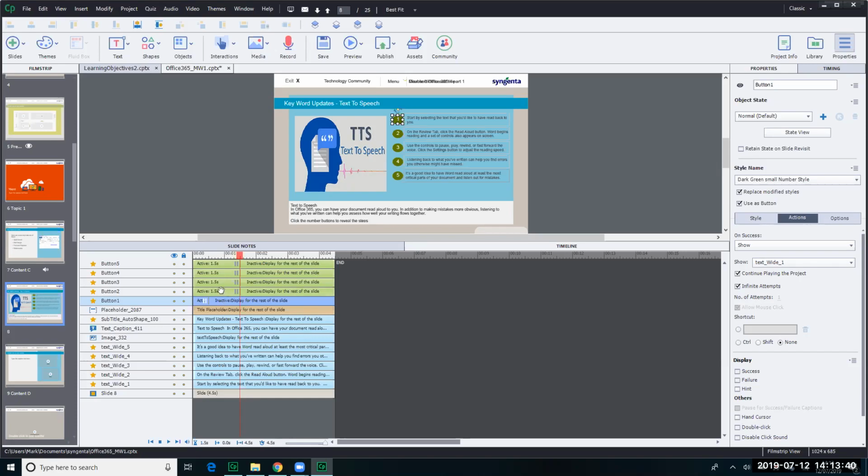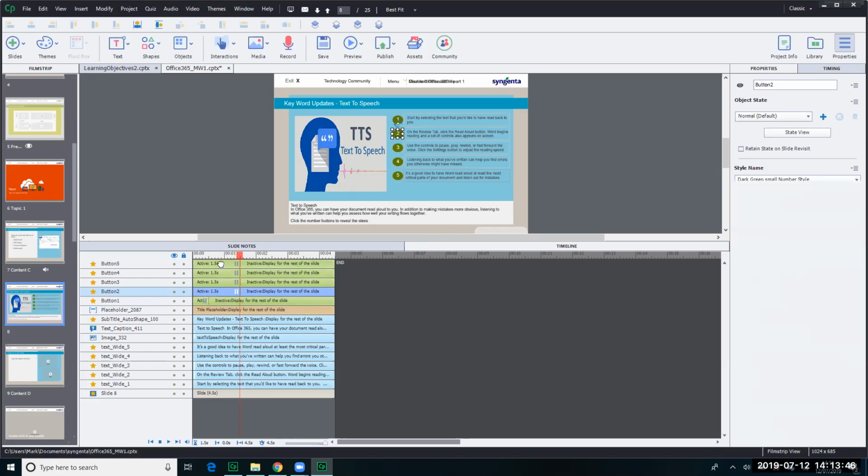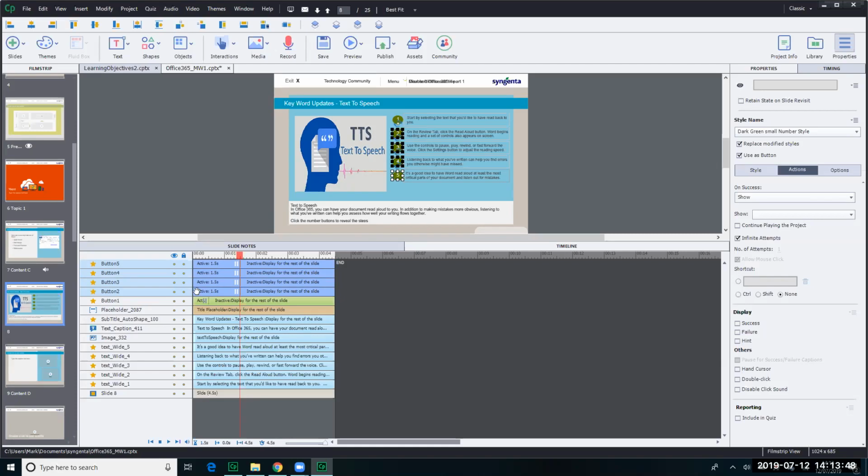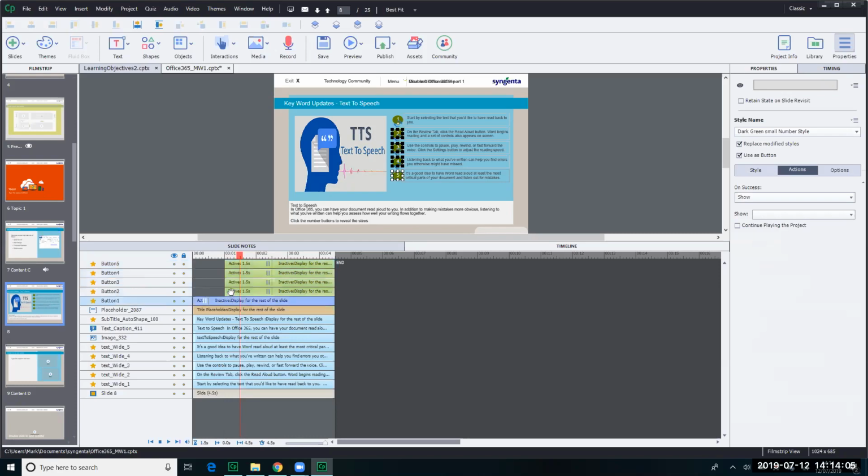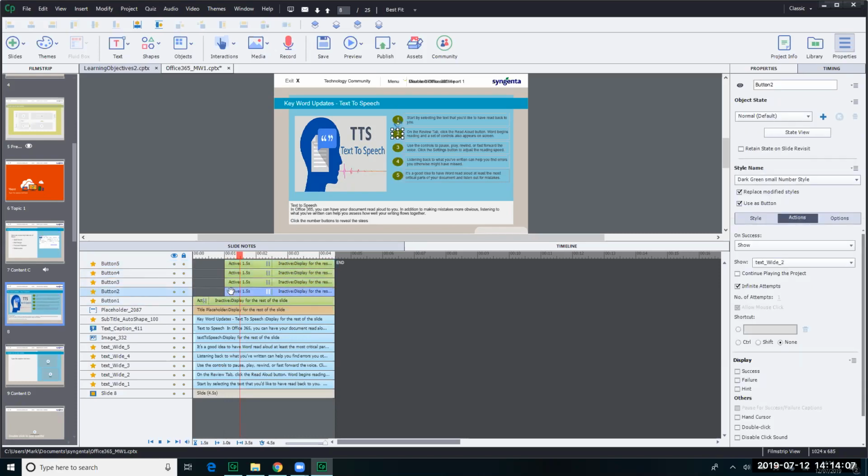Okay, and so now I'm going to get the remaining buttons, shift clicking, and I'm going to drag them to the right to 1 second, and then I'm going to select button number 2 and make similar changes to that.